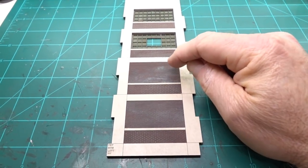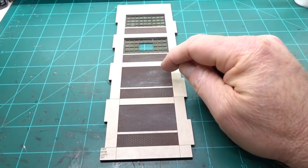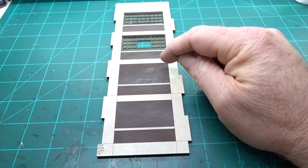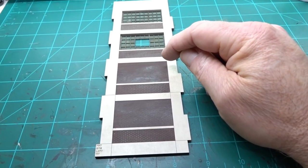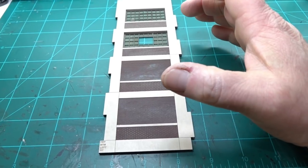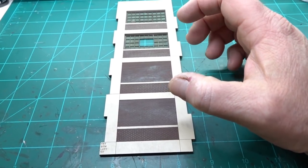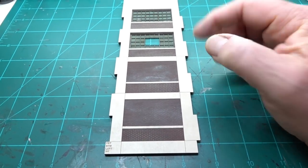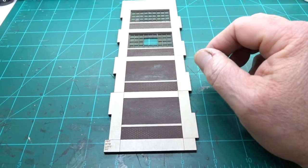Now, I did try some other things. I tried a wash of Vallejo Chalk White. I tried some of the Roberts brick mortar. And the problem is, it was just so intense. It just brought the mortar lines out way too much, in my opinion. And again, those other things tend to stain the front of the bricks a little bit.